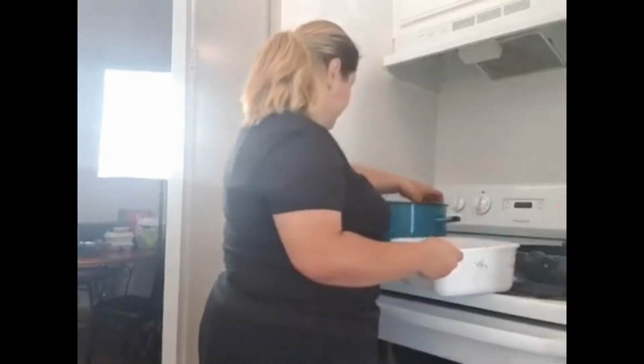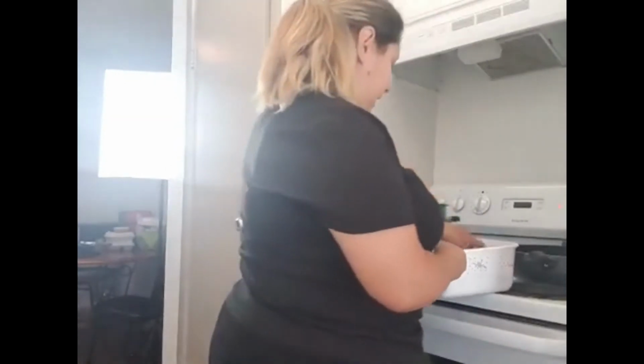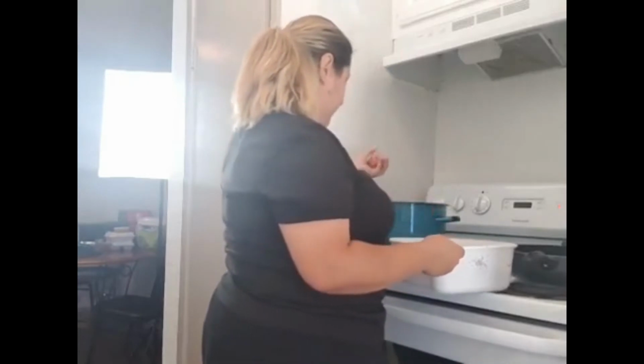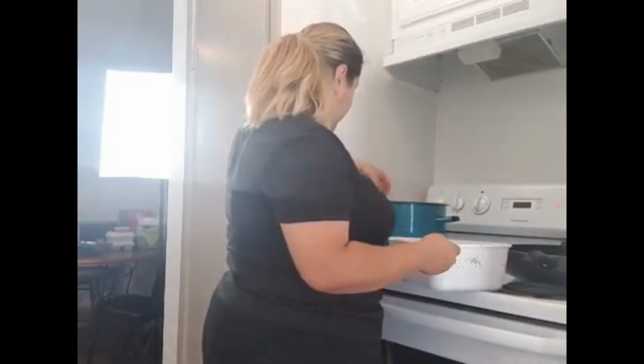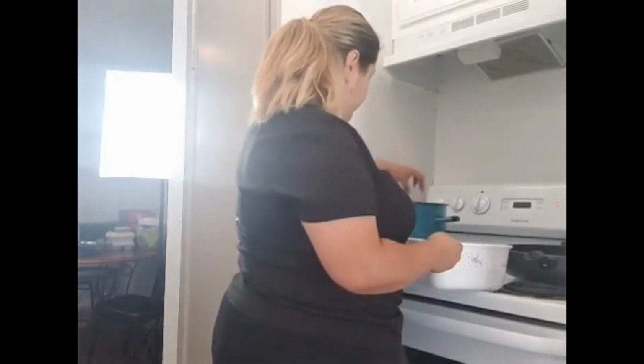I'm almost done with all the bolas. I only put water halfway, but I think it was a good thing, because when you add all this, the water goes up. I guess it was good that we only put half. Oops, that was a splash.